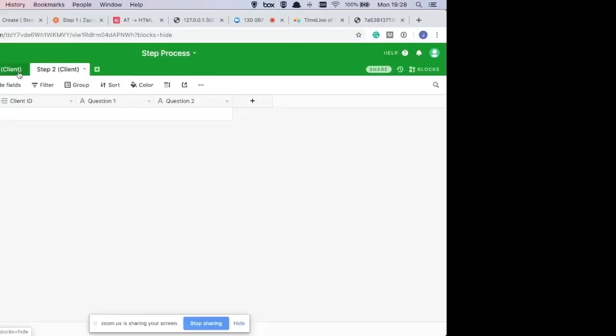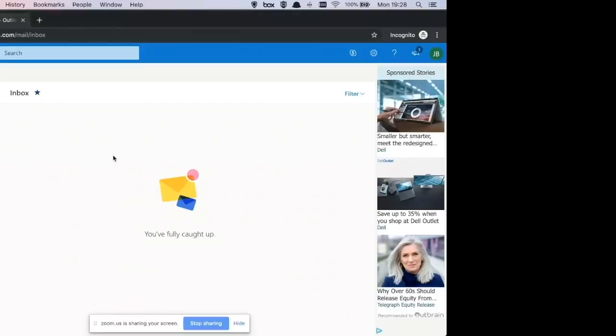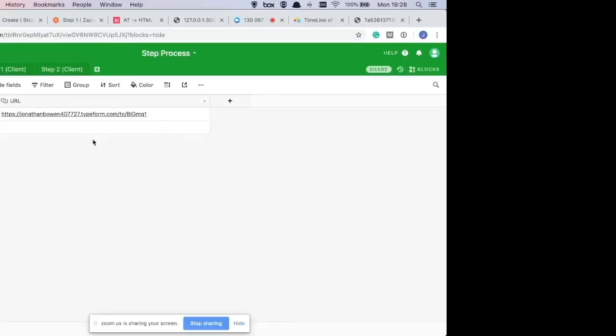So rather than have 100 different questions in a single table, we split it up this way, to make the whole process easier, but also to make viewing the data easier a little bit as well. So this is going to be a little bit tricky to show, but this might be one that's worth writing up on the forum at some point, just to give a bit more detail. So let me just check. Yeah, so I've got an email inbox running here as well, which will come into play in a minute.